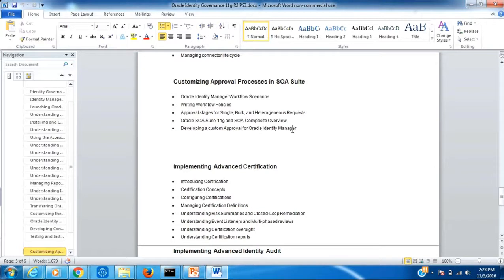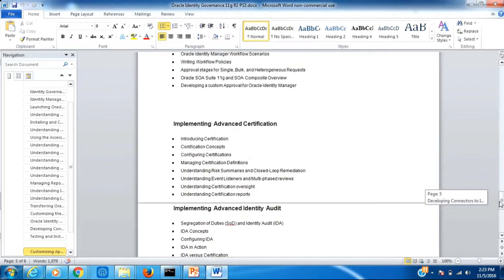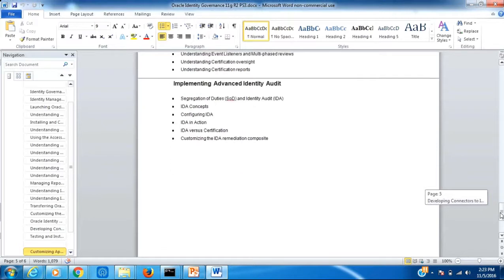Okay. So we will let you know how to start with the existing template, and then what modifications and changes can be done for customization of approval workflows. That will be the basic area to be covered in later sessions from a developer perspective. And then at the end, we have some advanced concepts of identity certifications and audit, and that will wind up the session.